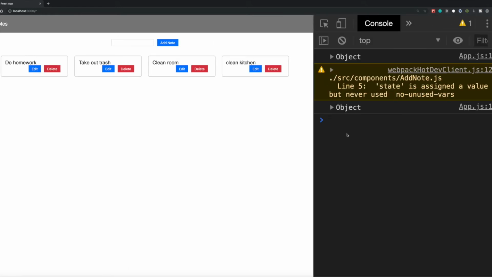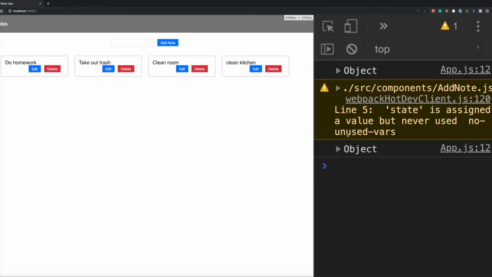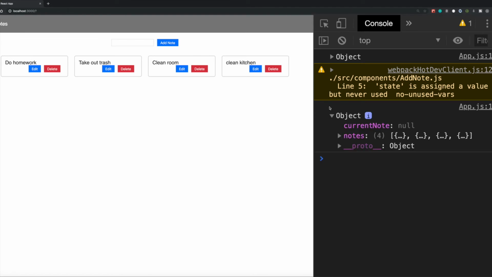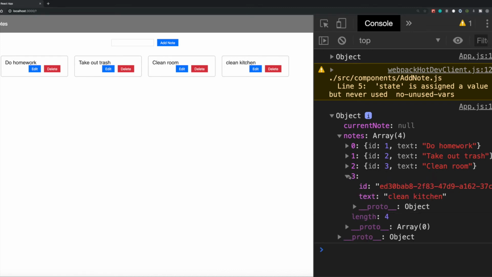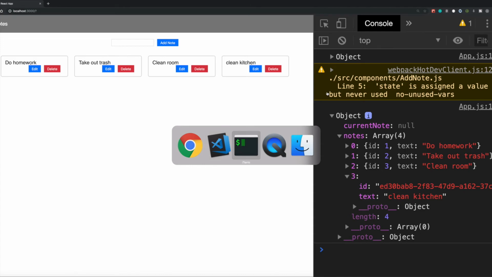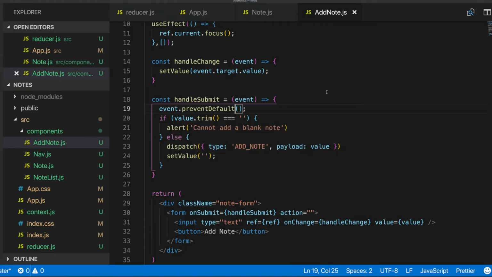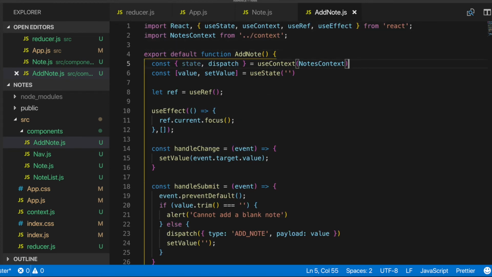Let's look at our console here. Let's see, add note, state. All right, so if we look at our object, we have 4 notes with this ID that UUID provided, and the text clean kitchen. All right, so we have this add note.js, line 5, state is assigned a value but never used. Let's see, line 5. Right, state is assigned a value.